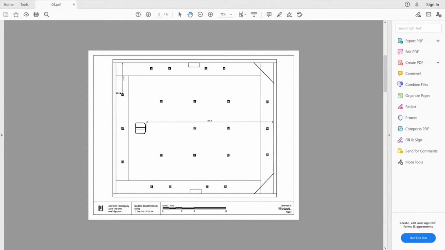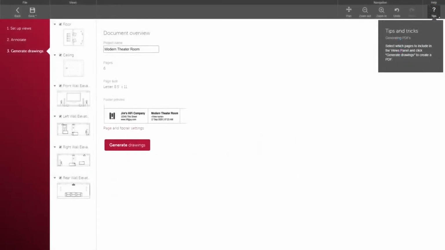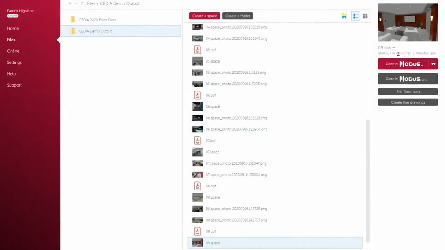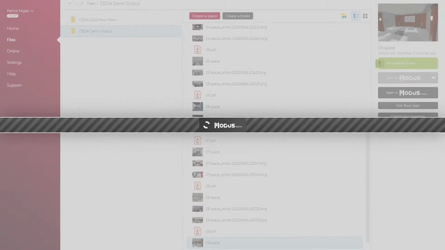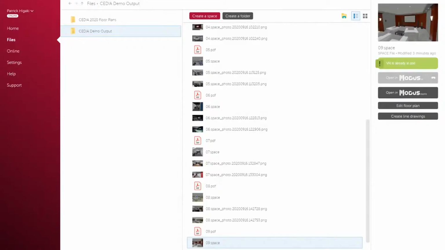So after we do line drawings, we'll go back over to our launcher software here. We also want to come back out of here. We'll save those. And we also want to go here to Modus Photo. Now, Modus Photo is also new to Modus VR. This was released, I believe, in June, so earlier this summer. And Modus Photo is a companion app to Modus VR. So I'm going to load over here to Modus Photo.